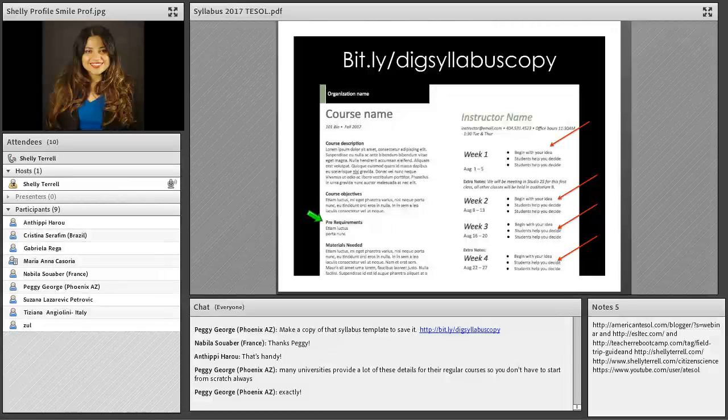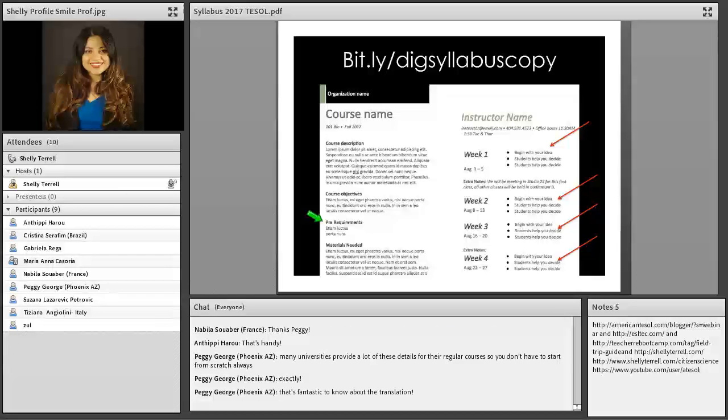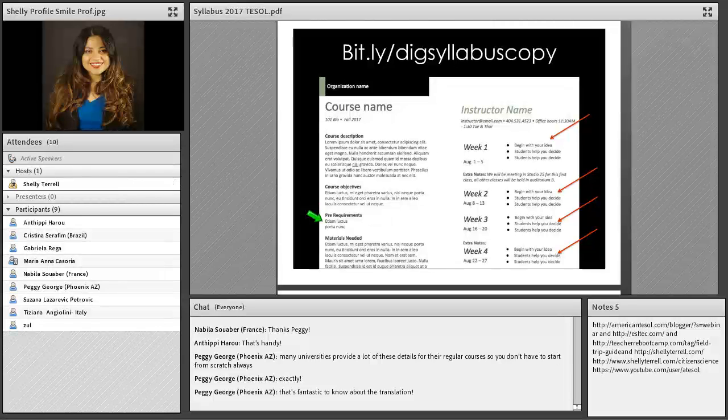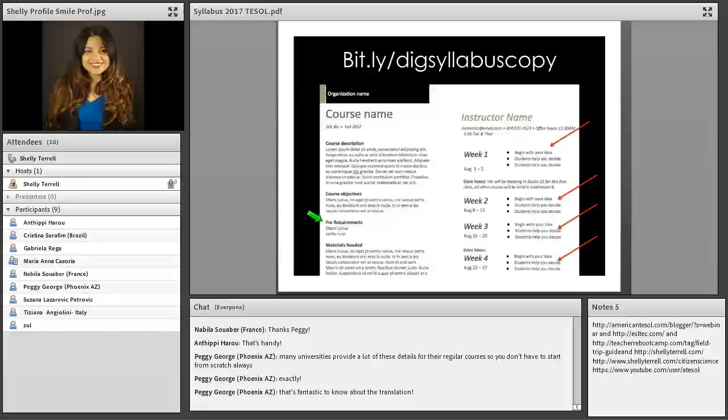And one great thing about Google Docs is if you take a picture of any kind of text document, even if you don't have the actual document, and you upload that and open it as a Google Doc, it automatically translates it so that you can copy and paste the words. So it's really cool, something that I do quite a bit. Even if you just take a picture of what is inside the code of conduct, even though it's a JPEG or a PNG, you can just open it as a Google Doc and it automatically has the words for you to adapt.